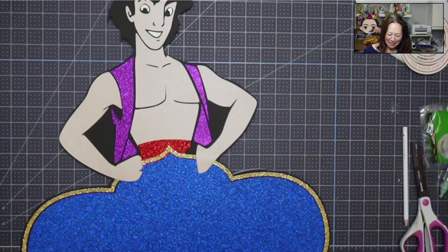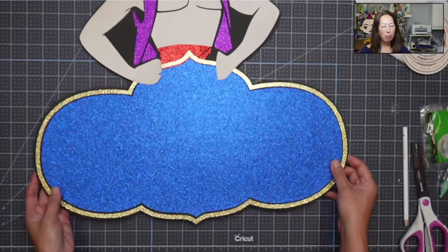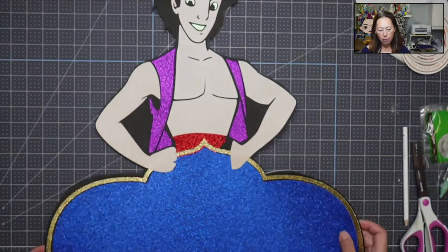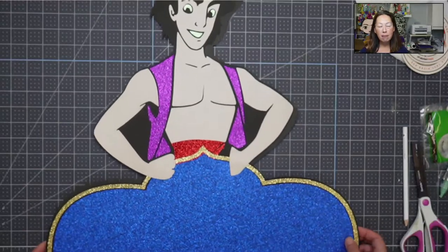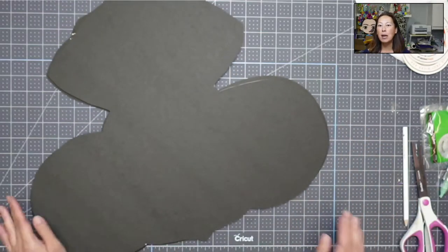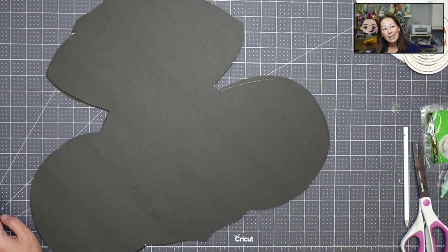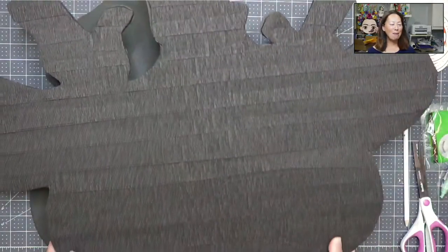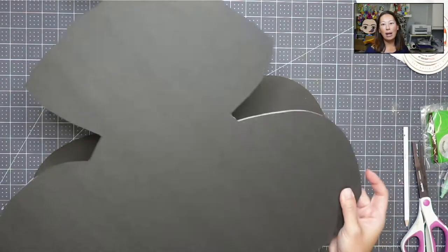Hello, it's Anne from the Useless Crafter. We pieced together this Aladdin huge sign, and now we're going to work on the foam board section. I've already cut out the foam board — this is what it looks like. Normally I would just glue it on and be done with it. From the back it would look like this: the foam board is smaller than the piece. It would stand propped against the wall and it's fine as a photo decor piece. However, this one is going on a table, so I didn't want the back to look like that. The edges are black because the streamers wrap around it, as opposed to most of mine where it's white because the core is white.